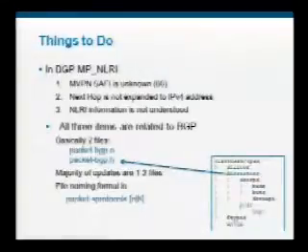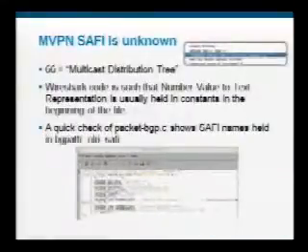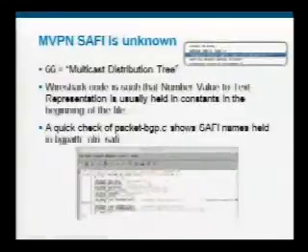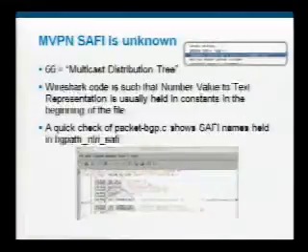The dissectors are generally in this format: packet-, some sort of protocol, and then .c or .h. Okay? So, first problem: the MVPN SAFI is unknown. The way the Wireshark code is written, in packet-bgp.c they'll have a list of value-to-text mappings up near the top. Remember we went through the HF fields, how they have this ether type maps to IP, this thing maps to IP. These are generally at the top of the file.